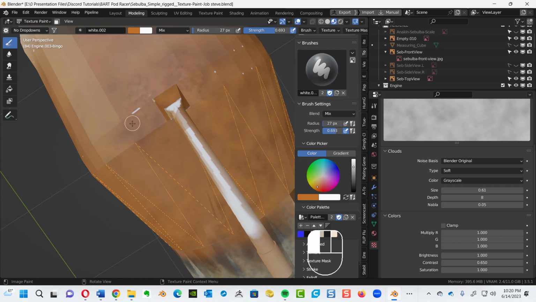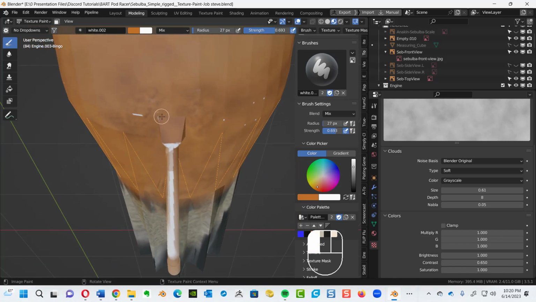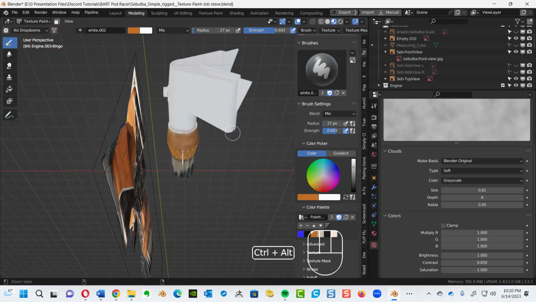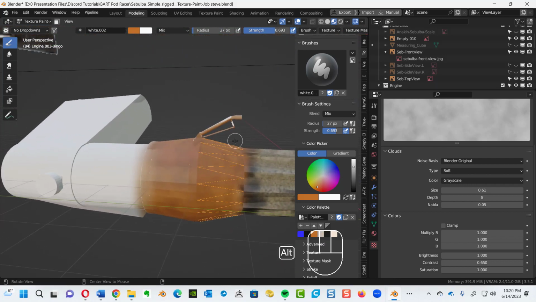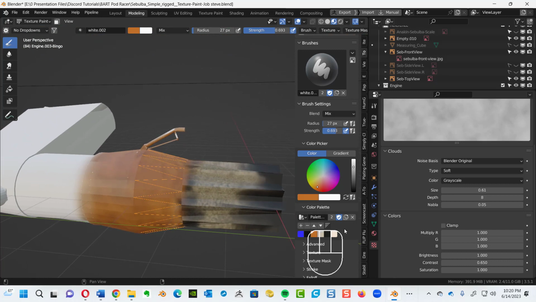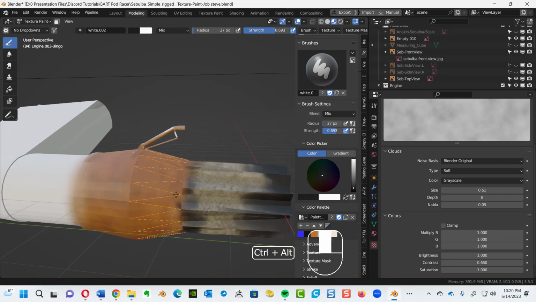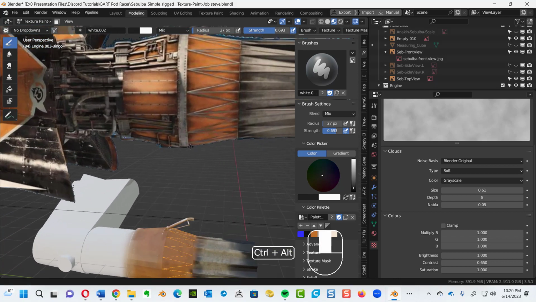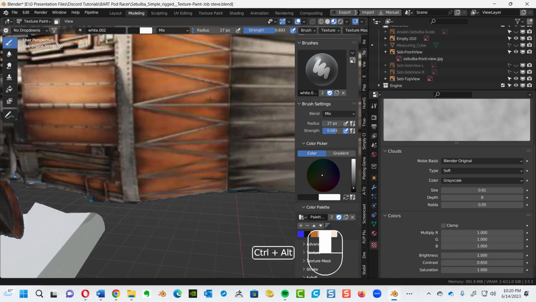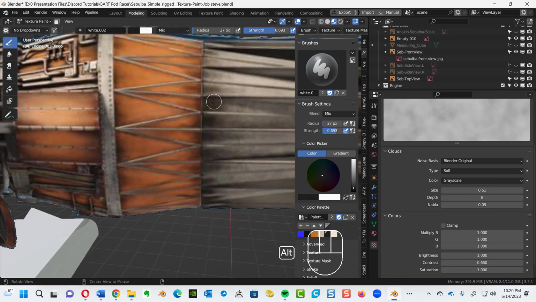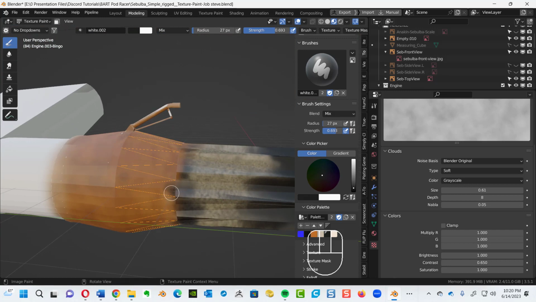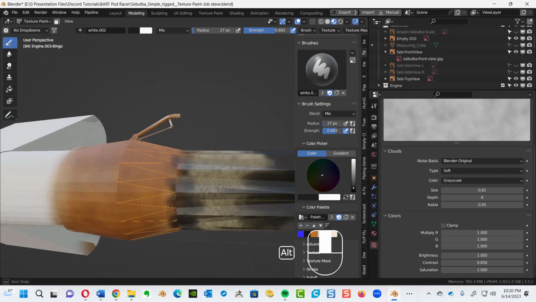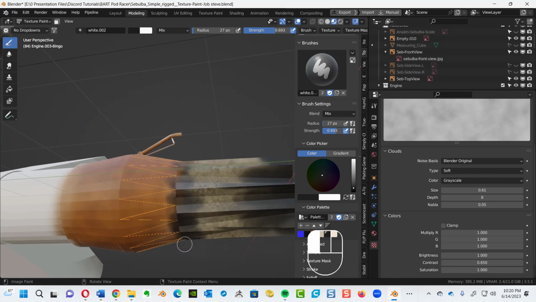So we have to mess with the angle a little bit to make sure everything is filled in correctly. And of course I need to go back in and take a look at that UV map as well. But in the meantime, we'll go back to our black again. As you can see, we got a little bit of spillover of that burnt charred area coming into the orange. So we come back out and we'll play with that. Alright, so you get the point.